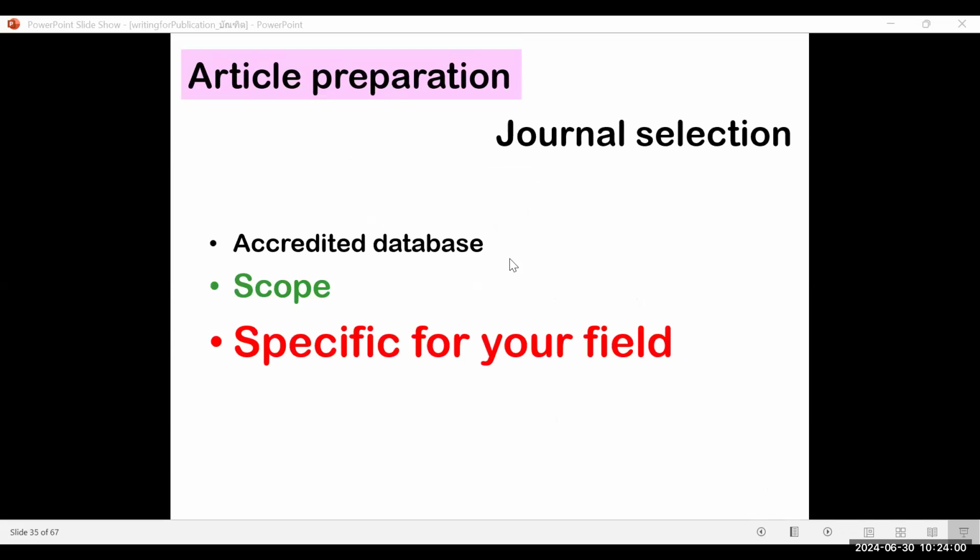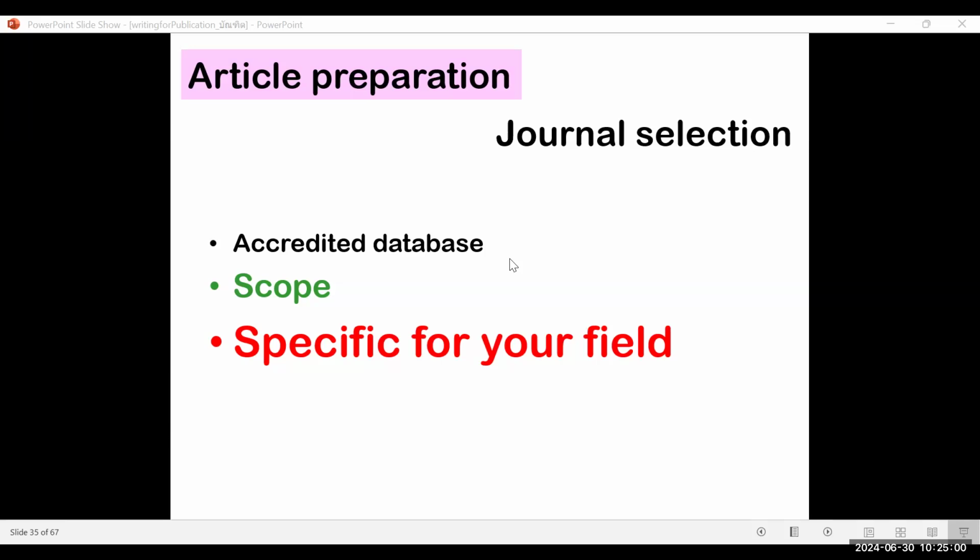But before you start to prepare your manuscript, you had better select which journal you would like to publish in. The selection or choice of journal, of course, you're going to get a hint during the time that you do data searching. During the time that you conduct your data searching, you can see, oh, if I am interested in this, which journal publishes a lot on it. Data searching means you consult everything from accredited databases. And then every database will show you the scope of the journals.